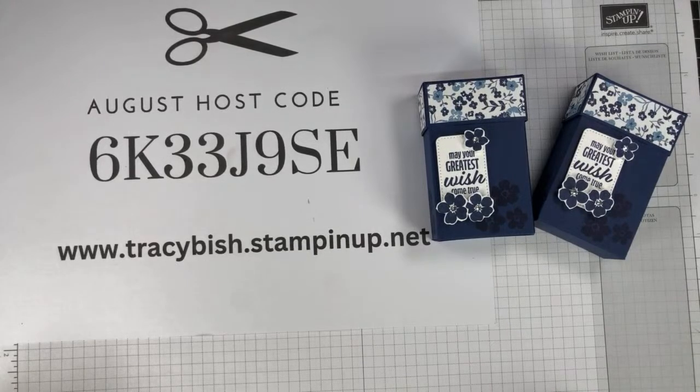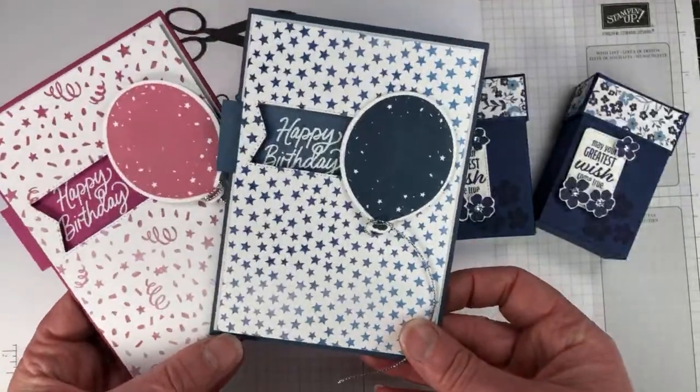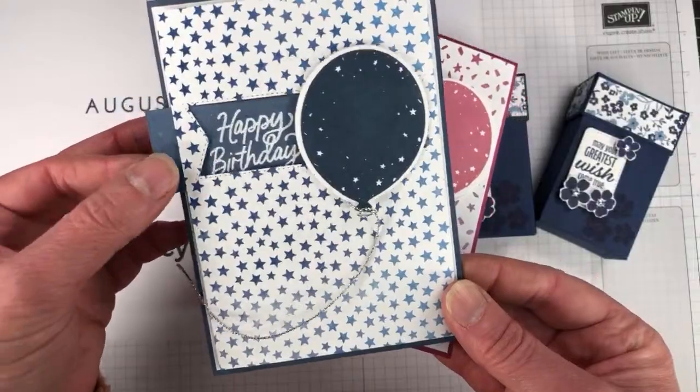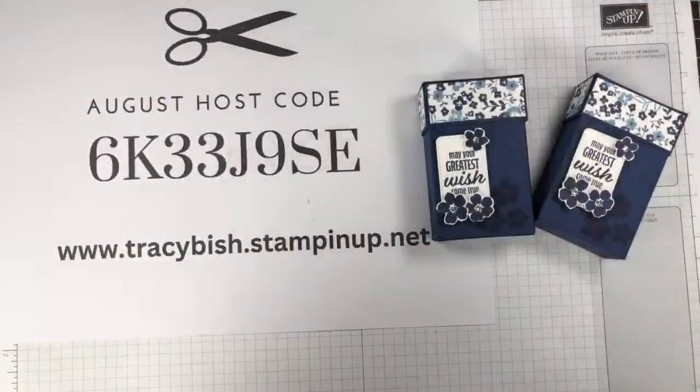So this week's was balloons, and still is. You've still got time to join in. I did the Berry Burst and Misty Moonlight one. This is an interactive slider card, which is super fun. So you can go over and check that one out.